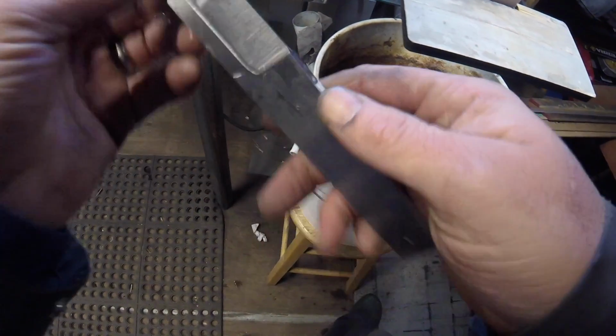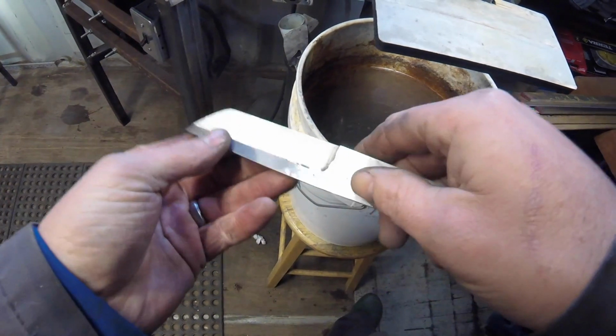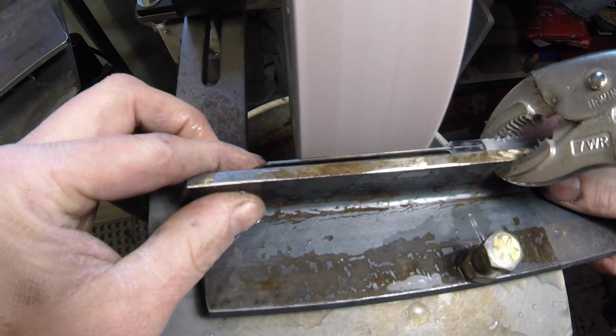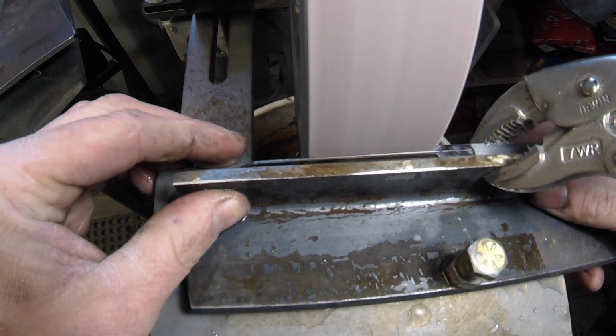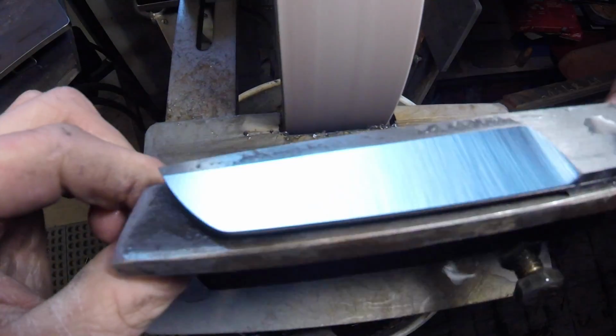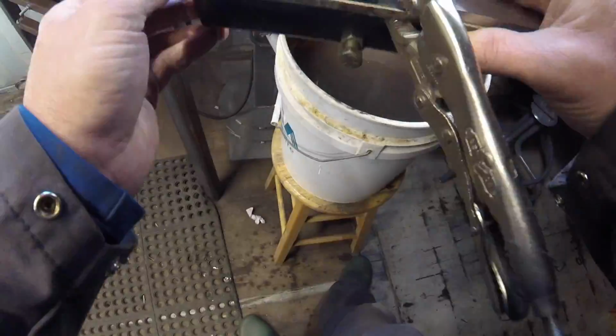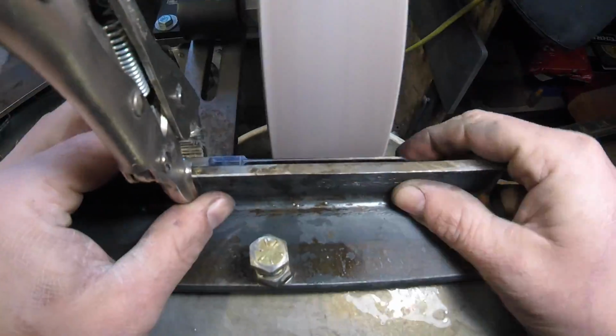It's looking pretty good there. And we're back to the jig with a much finer belt. This is a hollow grind, and I'm using a 10-inch contact wheel.